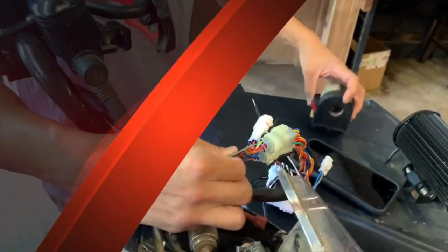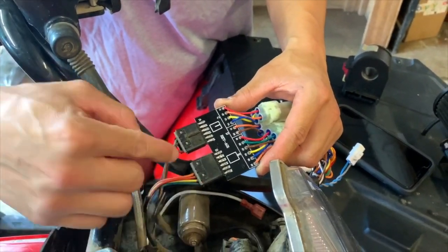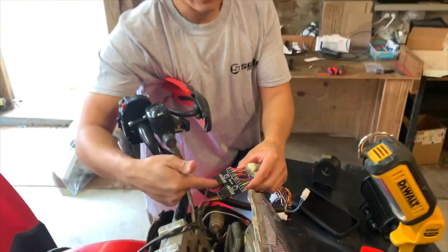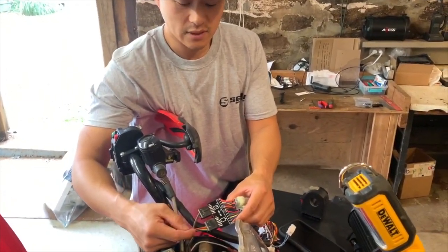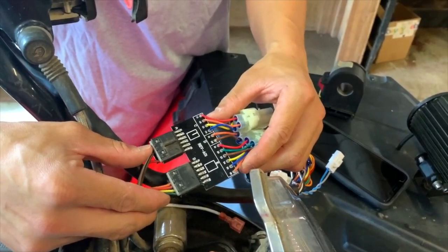Got it. Okay. So right now we have it connected to the PC board. Because we don't have a cover on it now, what we're going to do is we're going to wrap the whole thing with electrical tape, so again, it's not exposed. Okay, but in the future we'll have a cover for that, right? We are going to have a cover, yes.